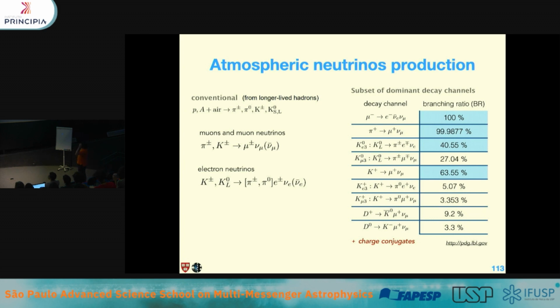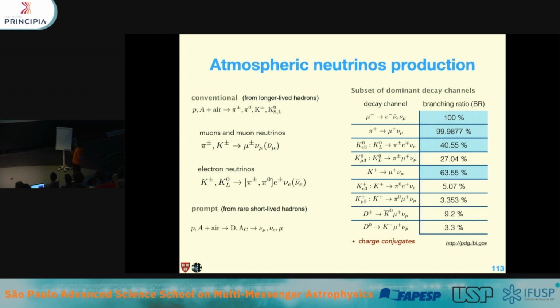We're going to talk about two important components. There is the conventional atmospheric neutrino component that is produced by protons or heavy nuclei hitting air, making pions and kaons, K short and K long. That's how this decays, and as I mentioned, it's going to produce muon neutrinos, and from the kaons, electron neutrinos. We call this the conventional component because it has been measured now over many decades, so it is actually fairly well understood.